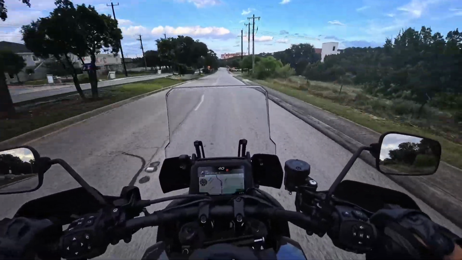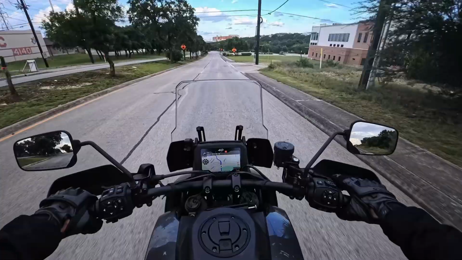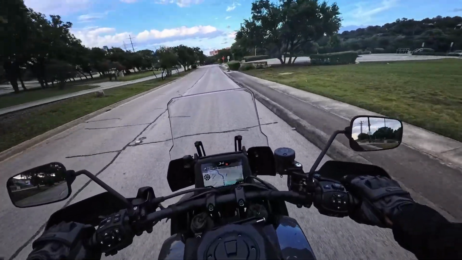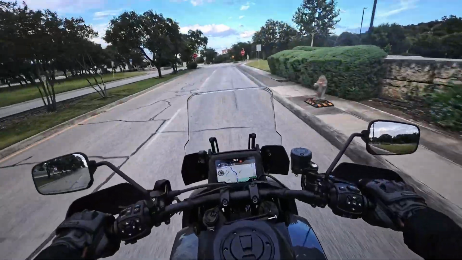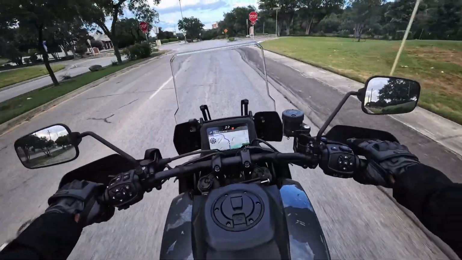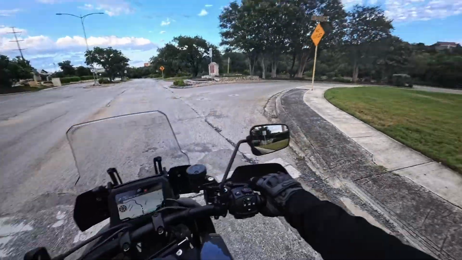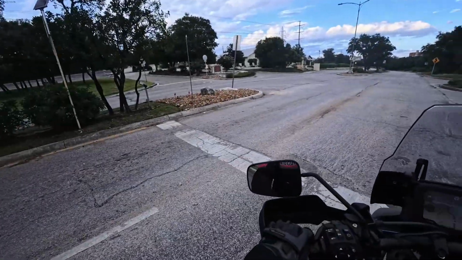Now we're entering backstage the city. Beautiful town.